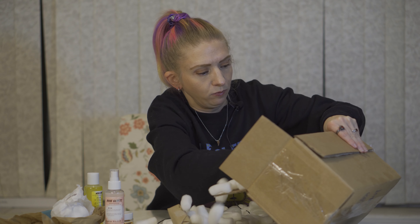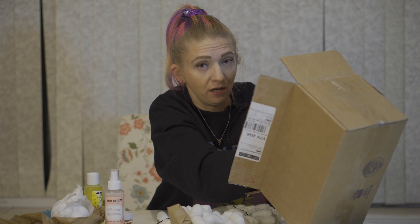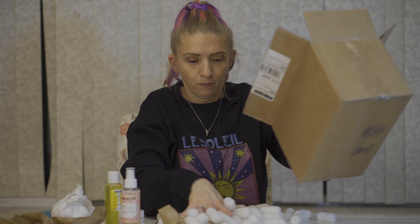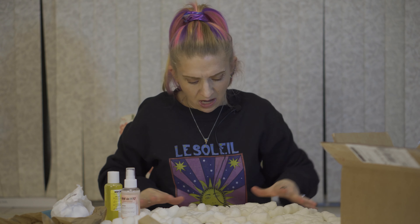I never know because they don't give me a packing list, and the number of items they send me is often different every month. So this time I have one, two, three, four, five — I feel like I should be getting six. It's weird because if the Bath Bomb Club is getting six bath bombs, I feel like I should be getting six things too in the Bath Lovers Club. But I guess not — and now I've got this big huge mess to clean up, yay.